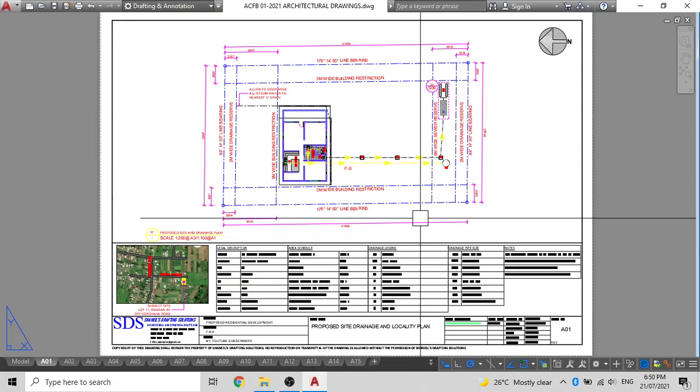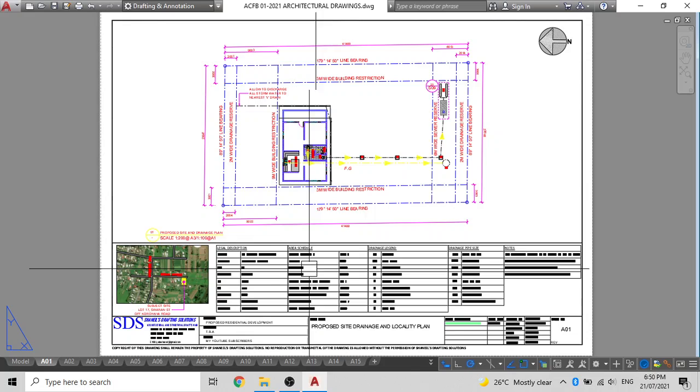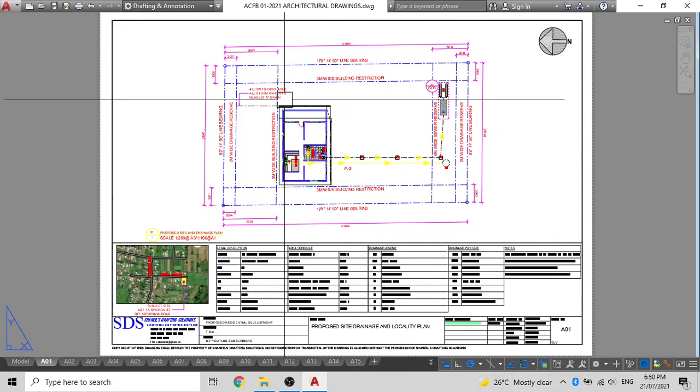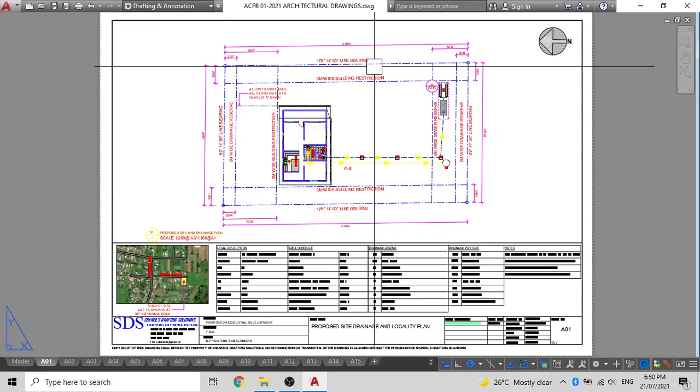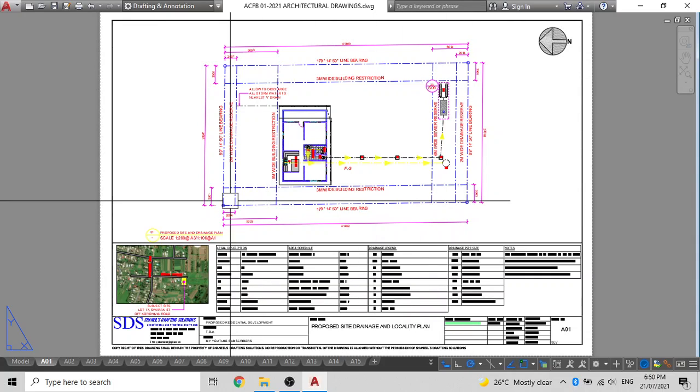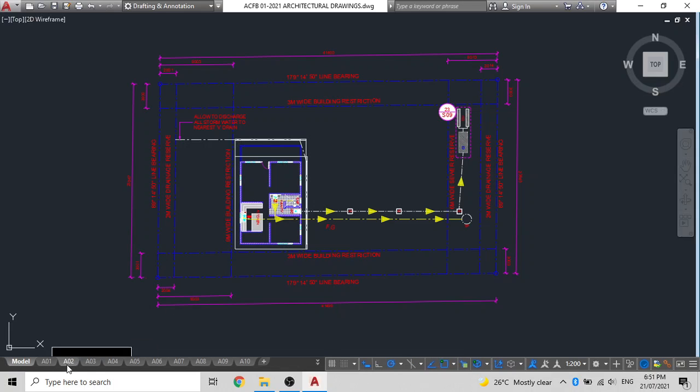In this video tutorial, I'm going to show you how we can complete this side plan, insert a map in it. I'll talk a little bit about the north point and how we can also add other items here such as a driveway, preferably a boundary fence and a gate. So let's begin.